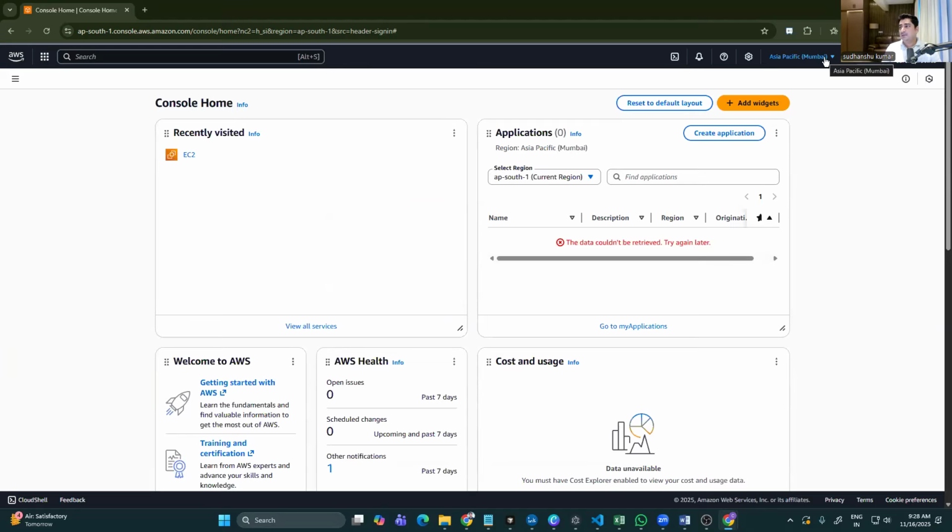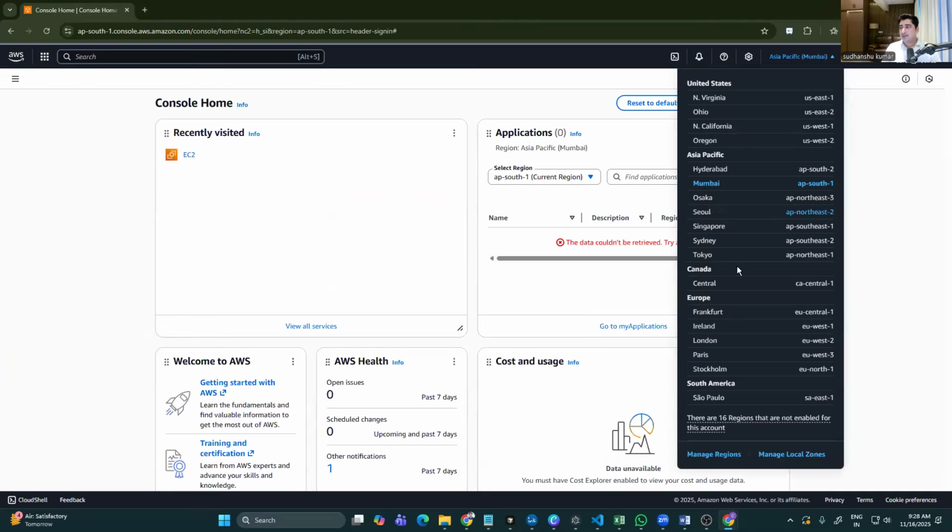The other part is here, you will be able to see a region. Here you will see a lot of regions, and you can configure your services region-wise. So try to select the nearest region for yourself. For example, if I'm in Asia, and especially in India, maybe I can select Mumbai, or maybe Hyderabad. That's going to work for me. If you are from some other part of the planet, you can select the nearest region that you have, and then you will be able to do each and everything.